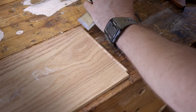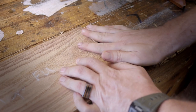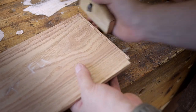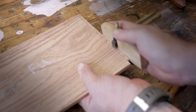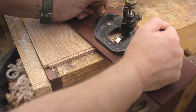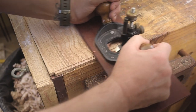This is going to be one of the bottom or top part panels of the box, and here I'm making a groove that will fit into the mahogany pieces as I will show later on. To get a consistent depth for all the pieces I'm using my router here to go down to the last bit consistently with each piece.